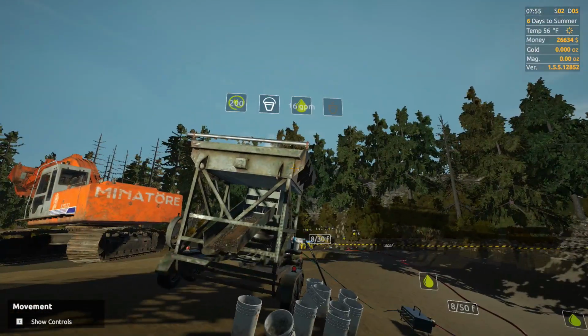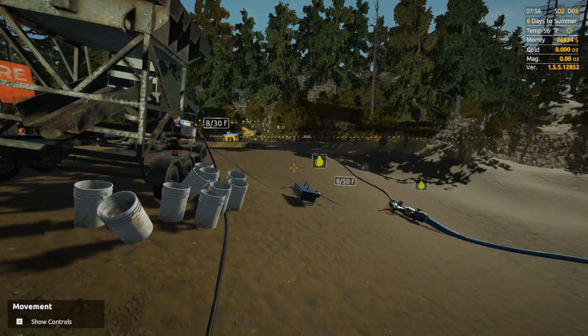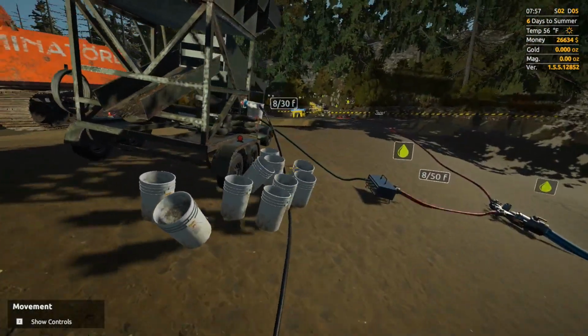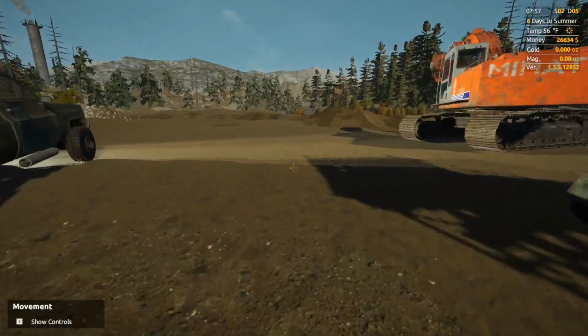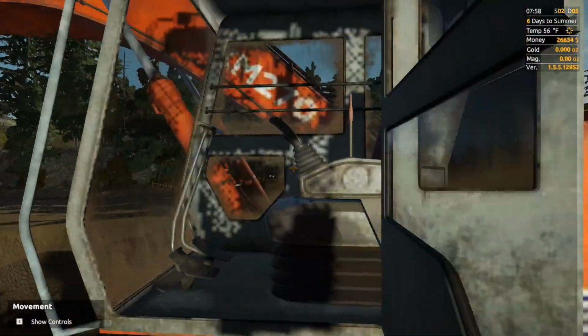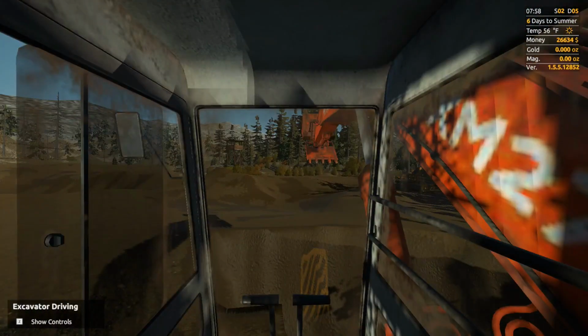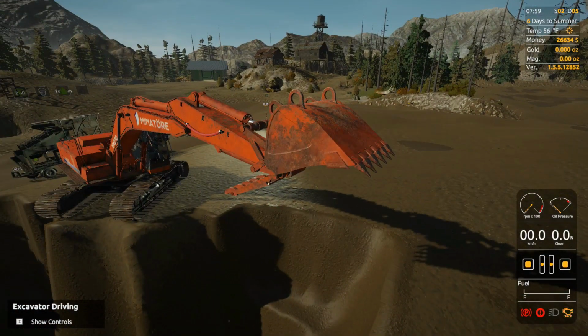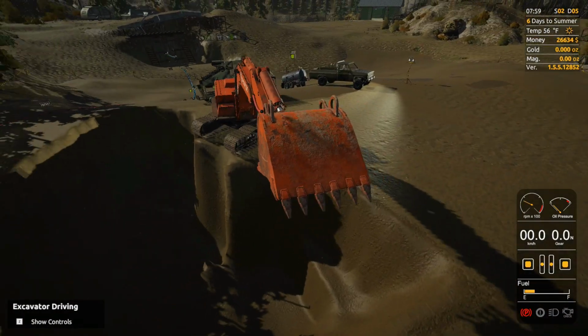But as you can see, this thing's all powered up. Water's coming to it. We're good to go. I believe there's a bucket in it. Yes, there is. So, alright. Hop on in the digger. Now, I'm not quite used to the controls with this yet, but I played around with it.